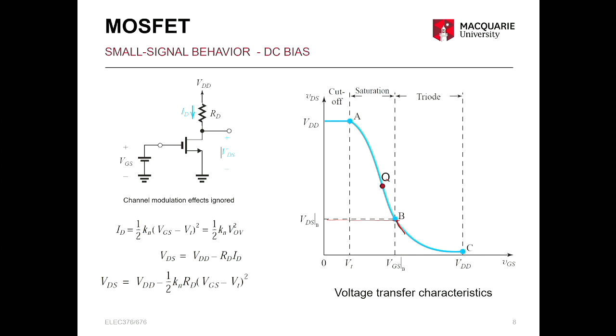And for amplification, we need the saturation mode, and we set the Q point in the saturation mode. So you know the significance of the Q point. You saw in the lab last week for BJT what happens when you don't set the Q point at the center, right? What have you noticed?